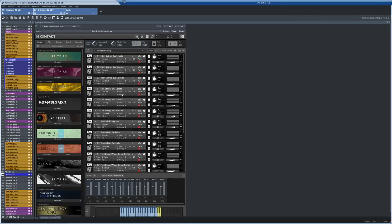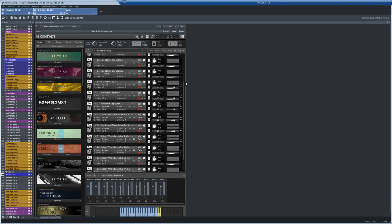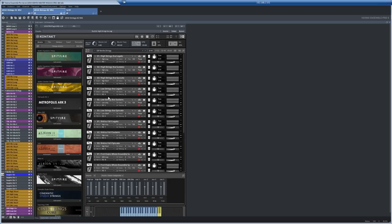One of the things that I don't have, that I just haven't gotten around to getting yet, is the Orchestral Tools strings. And they sent me Inspire. I did a little review for them. And they sent me Inspire, and it just inspired me to want to buy the strings even more, because they really, really do sound nice. It's kind of like Orchestral Tools' version of Albion.